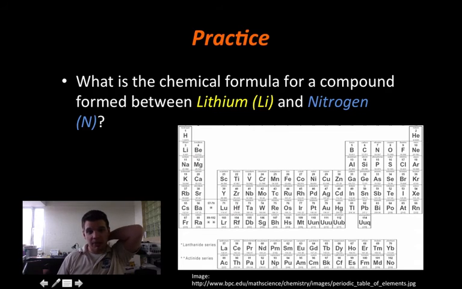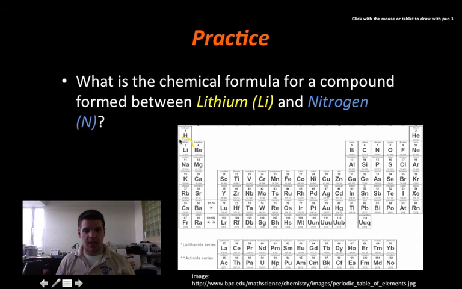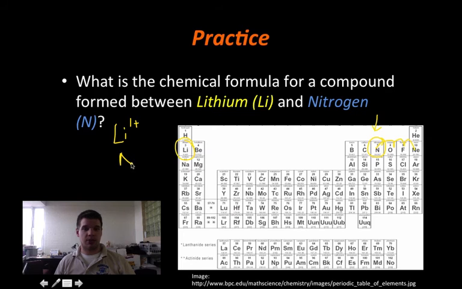We'll go ahead and do another one, lithium and nitrogen. Lithium is in the 1st column right here. If he's in the 1st column, he can either gain 7 electrons to get over here, or he can just give 1 away. So he's going to give 1 away. It means lithium giving 1 electron away will have 1 extra positive. So that's what his ion's charge would be. And nitrogen is in the 5th column, which means he has 5 valence electrons. He can gain 1, 2, 3, or he can give up 5. Gaining 3 is a lot easier, so he'll gain those extra 3. Nitrogen will have a 3 negative charge.